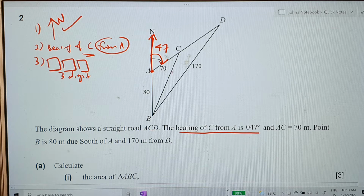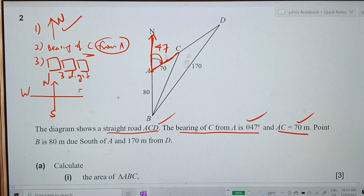Now you notice ACD is a straight line, a straight road. So you just take note that this and this add up to 180 degrees. They are trying to tell you that this plus this is 180. Then you have labeled this already. AC is 70. That means 70 is here only, it doesn't go all the way to D. Point B here is due south of A. So north, south, and this is east, west. So this is south. That means this is a straight line, and you can use 180 minus 47 to get this.